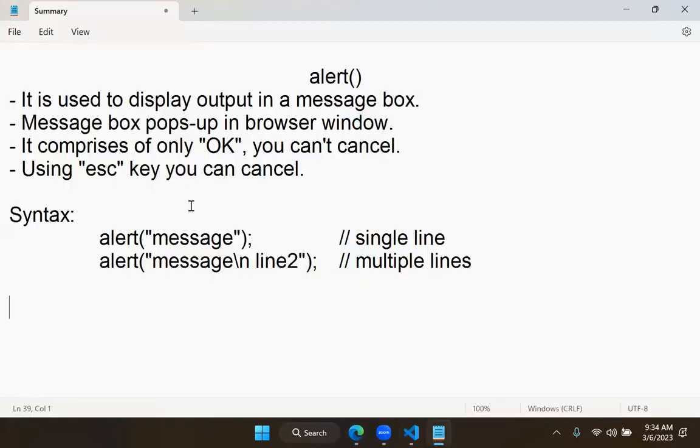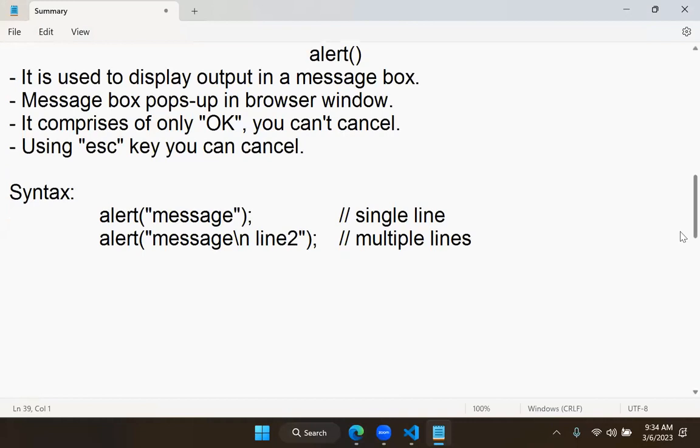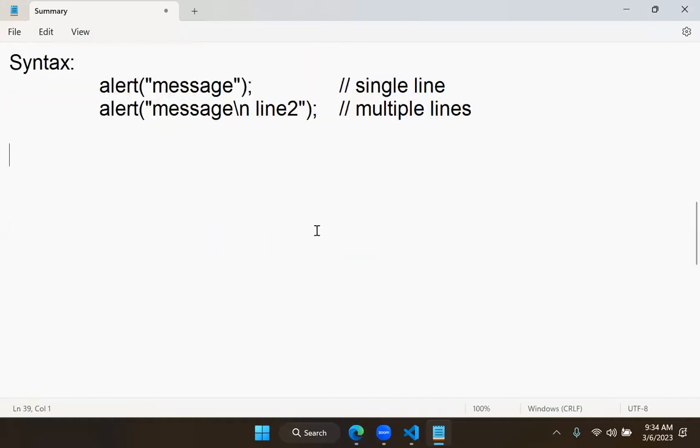Alerts are used for this purpose. So when to use alerts? When you want a mandatory message to display and you want the user to continue only after confirming the message, then what can you go with? Alerts. There is no alternative.